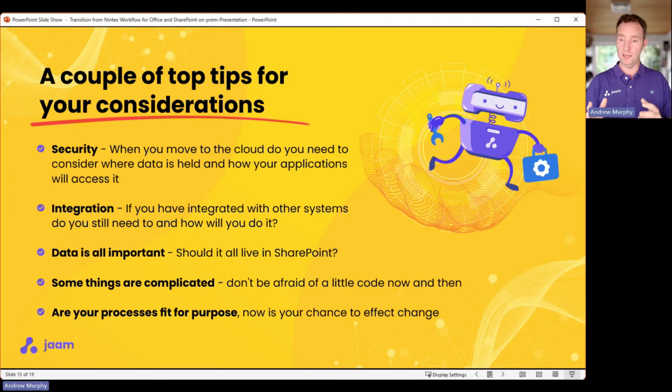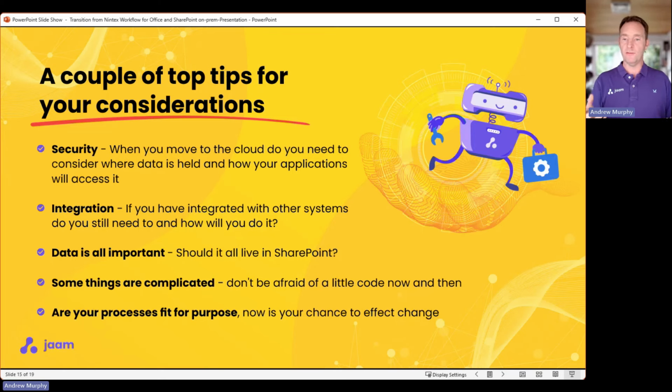It's probably a mixture of putting it somewhere into other systems, into a database, etc., and then having some data that's inside of SharePoint that works. And you need to think about splitting that out and where it lives. Some things are just complicated. I've seen many workflows where you open them up, and there's about 60 steps that has no code in it, but it's 60 steps to loop through different collections and transpose data and have loads of if-but-maybes inside of that workflow process, which actually makes maintaining that incredibly difficult.